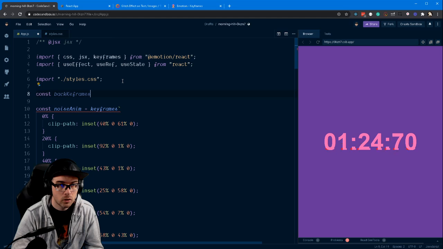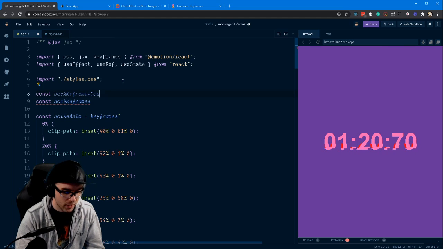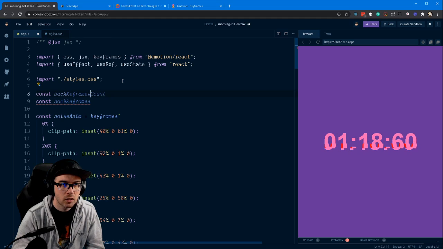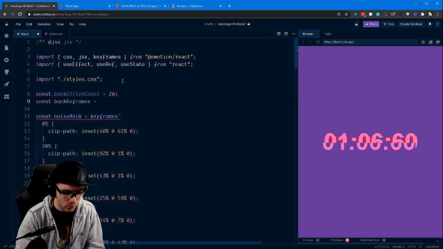So back keyframes count or back glitch count, and we'll say 20. We're just like going big right off the bat. So then this is equal to an array.